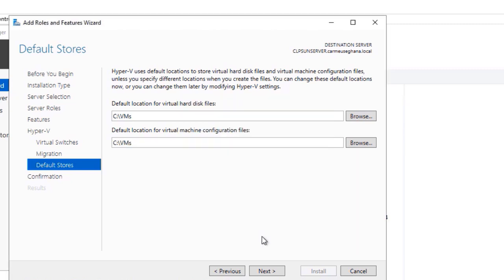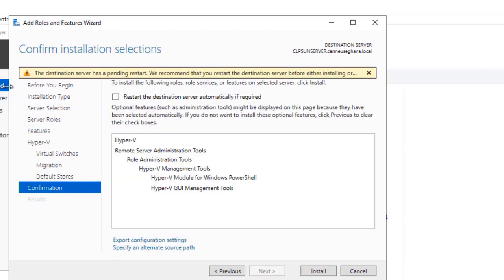So the virtual hard disk files and the virtual machine configuration files will be kept in the same default location. When you click next, you will see a summary of what is going to be installed on the PC when you click the install button.